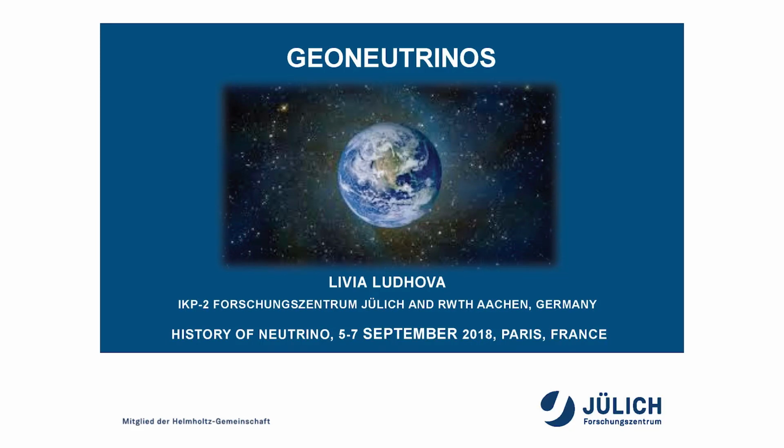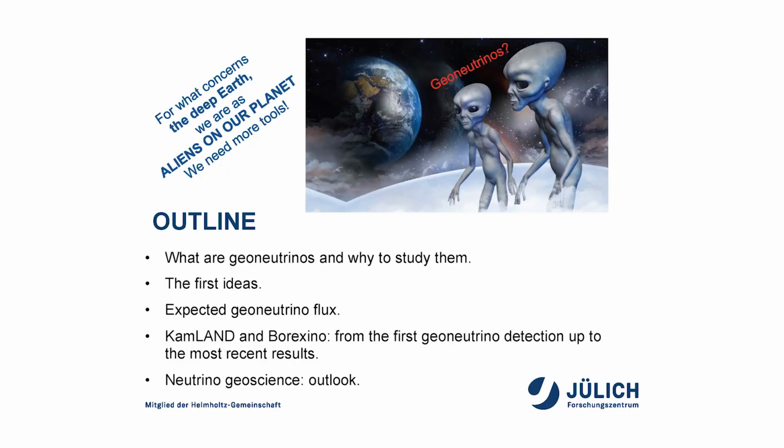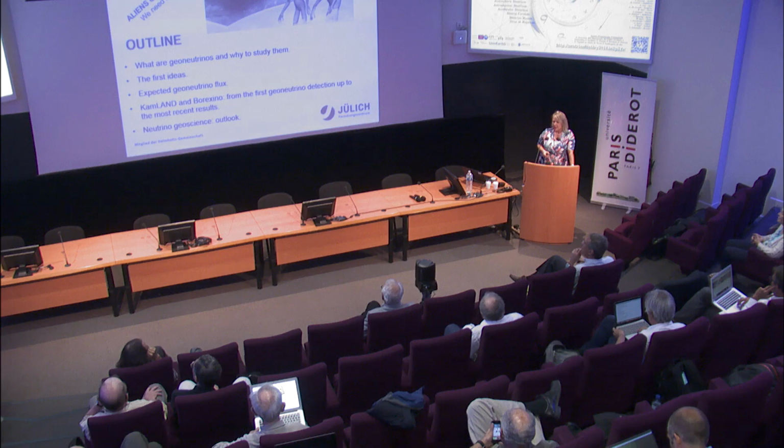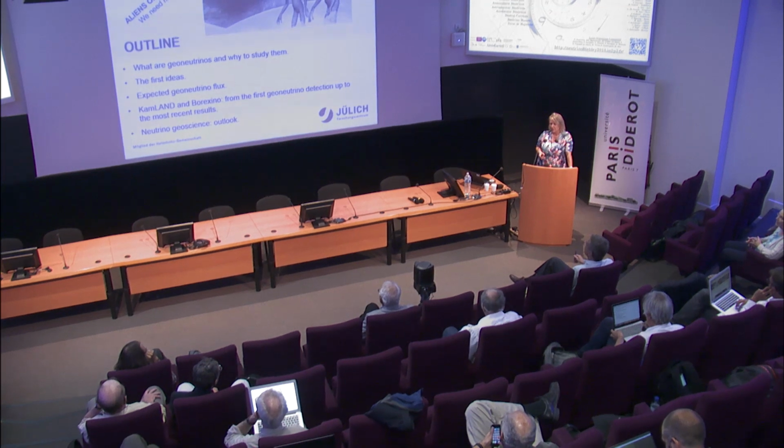So I will first introduce the topic and the reasons why it is interesting and important to study geoneutrinos. Then we will go together through the first ideas which appeared to use geoneutrinos in order to understand the deep Earth. Then I will discuss how the expected geoneutrino fluxes are calculated. And then we will review the existing geoneutrino measurements, and we will look at the outlook of this new field.